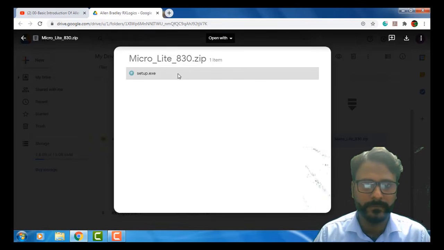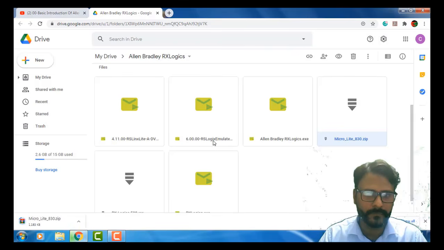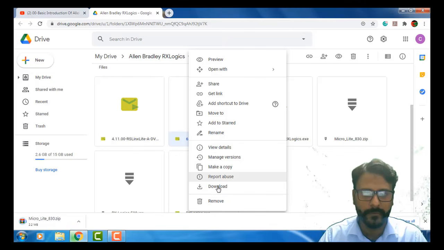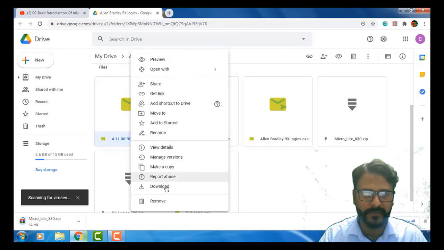And download this one. Same way for RSLogix Emulator, right click and go to download, and same for RSLinx.